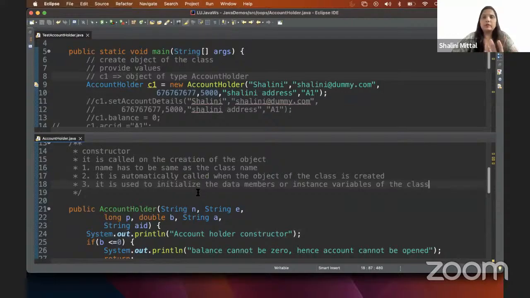So the main purpose of the constructor is to initialize the values for that object. That is the main purpose. And for that, the name has to be the same as class name. It is also case sensitive. So I cannot have this A as small. It will not work.